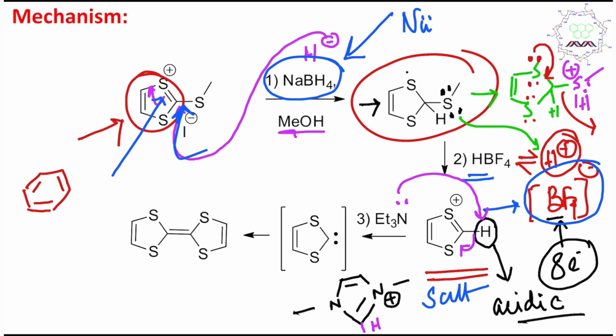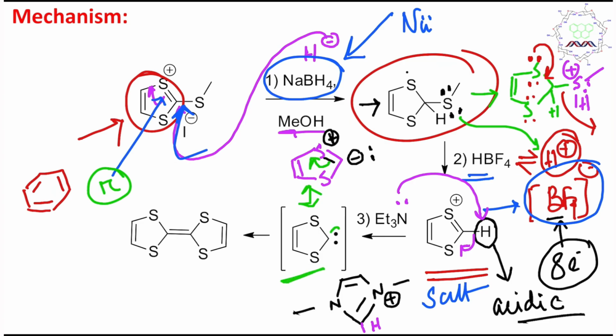So in this case you can see what could be produced. This is one sulfur carrying a positive charge and this carbon carrying a negative charge, or you may consider it a pair of electrons. There is a chance that this sulfur can take this electron pair back, because sometime before we showed that this pi bond is not that stable, so one canonical form is possible. You can see this. And this, students, is actually a carbene. More specifically, are such carbenes triplet? No, they are singlet. And the next step is the carbene dimerization process.